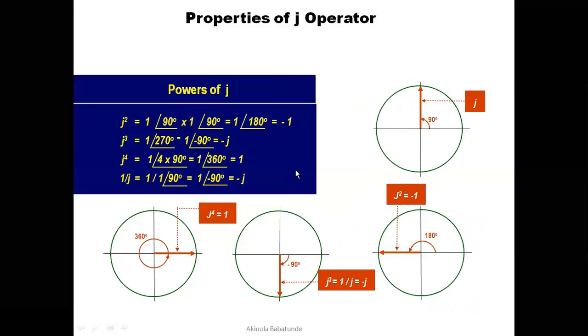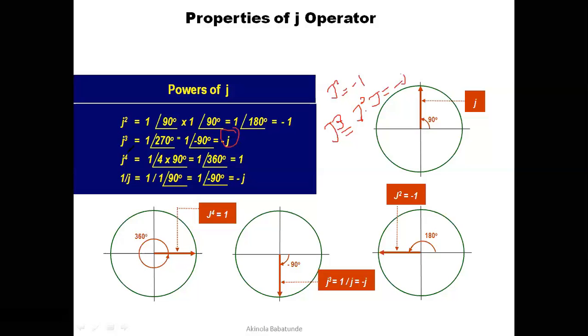All right. So the powers of J. The most important thing for you to know here is that J squared is equal to minus 1. So if J squared is equal to minus 1, what is J cube? J cube will be equal to just J squared multiplied by J. That's what it simply means. Since we know J squared to be minus 1, this becomes minus 1 multiplied by J, and that gives us minus J. So that's why you have minus J here.